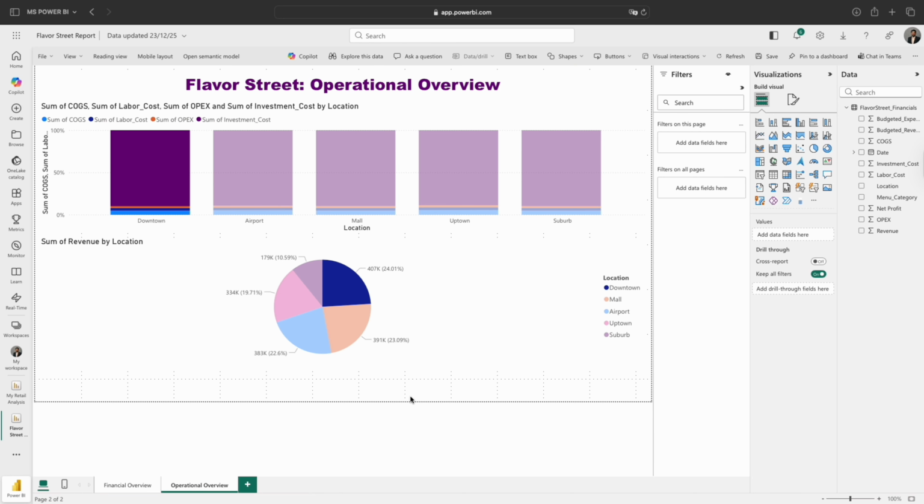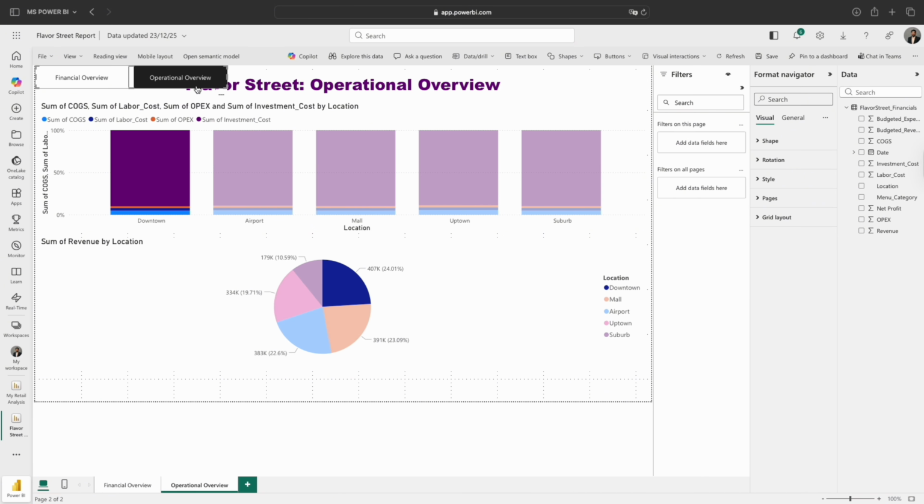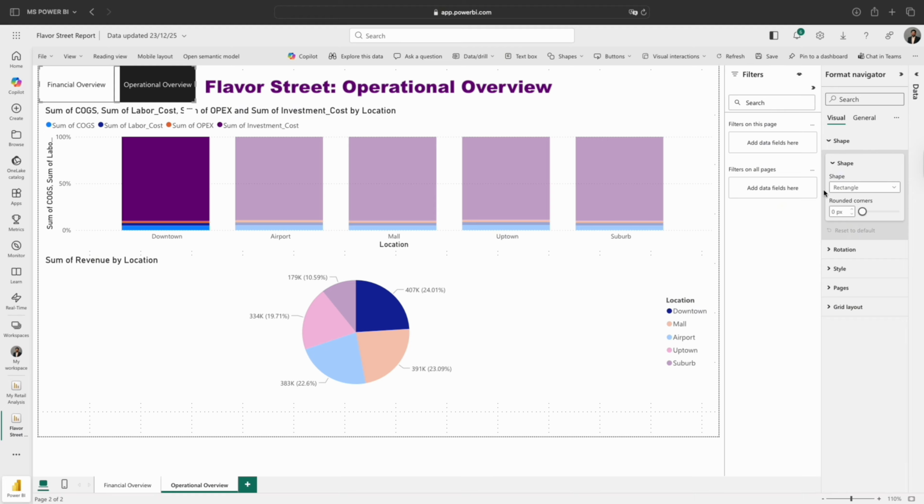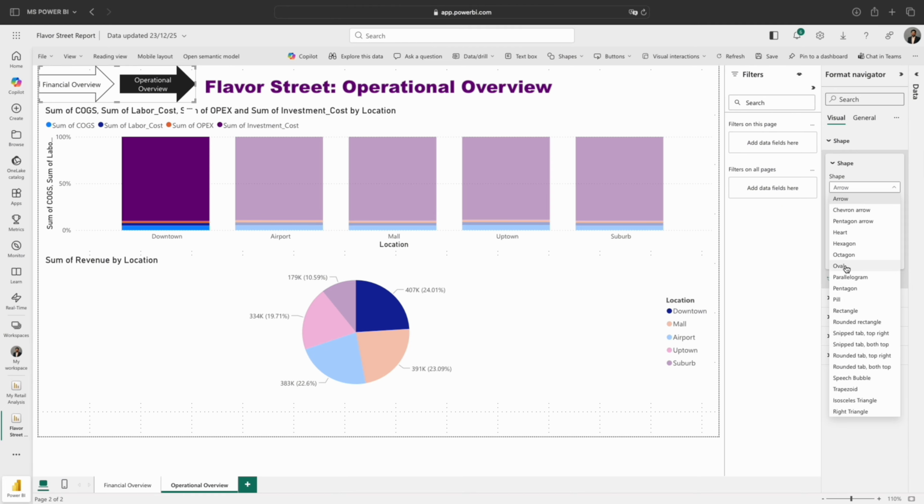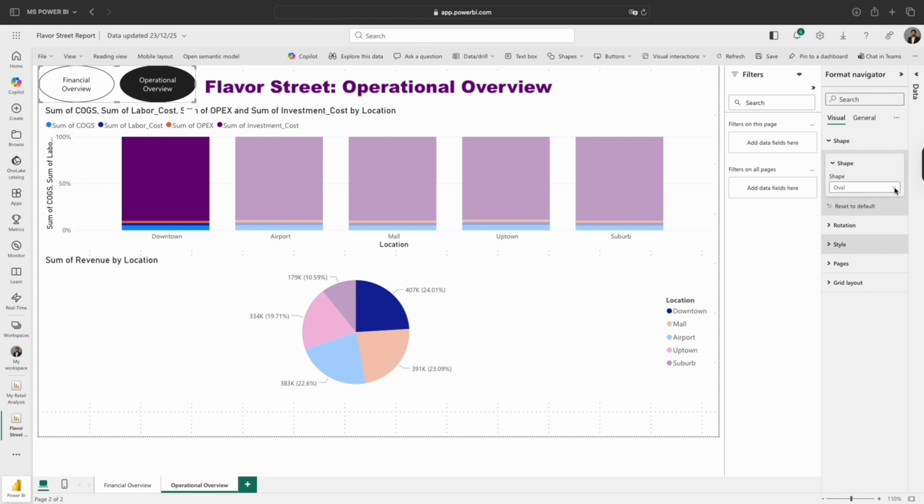creating the dashboard. Now I want to add a navigation button. So I will click on the buttons option, go to navigator and add this one. I will try to change the shape so that this can fit the page. I will adjust it and change the type of shape. I will click on shape and select oval, so I think it looks perfect. And I will adjust this box so that it looks good.